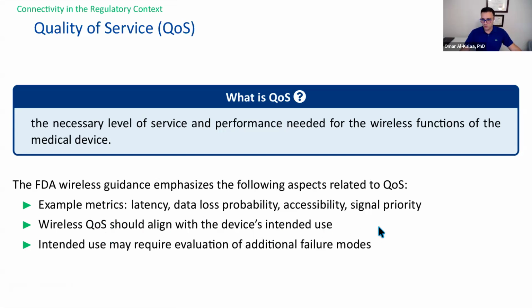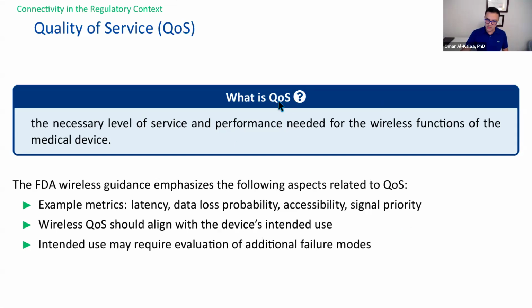So again, if you want to push high definition video, that's perfectly fine, but you should start to characterize the needed quality of service based on the codec that you're using for your HD video and how much data it generates over time. Otherwise, you will not be doing yourself a favor in communicating how your device operates over the specific wireless technology and how it can be tested later on, as we will be discussing in the subsequent slides. The intended use may require an evaluation.